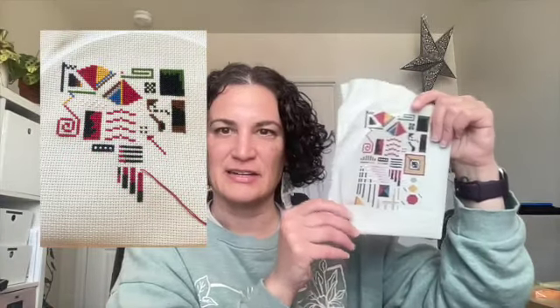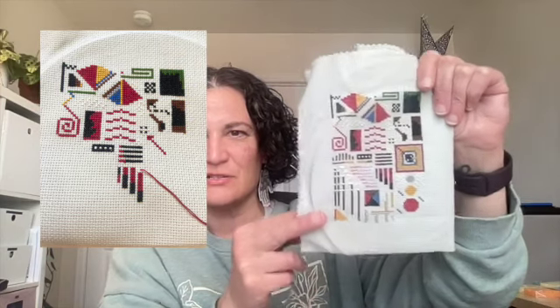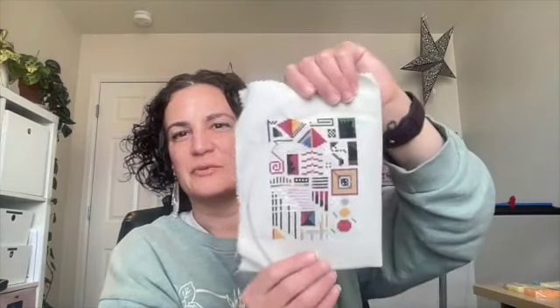Let me show you the wrap-up of this next piece. I'll show you a picture of what it looked like before and how much progress I made in February, since I still had a couple of days left. This is — I always forget the name — Data Portraits in Paris 1900 by Shaded Stitchery. I'll put it to the side so you can compare. I've made a lot of progress since you last saw it. I worked on this after finishing my stitch-along, and I did the same thing this month — choosing another cross stitch to focus on after completing my stitch-along.